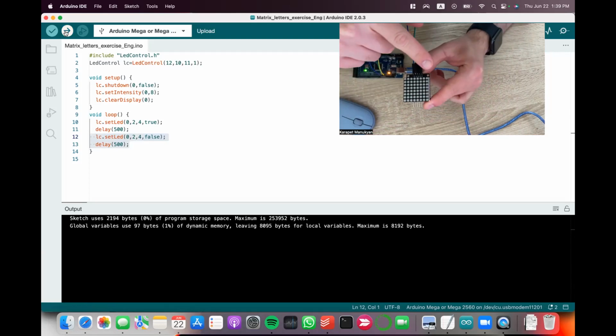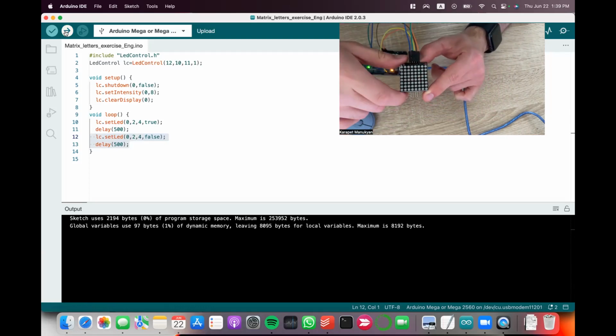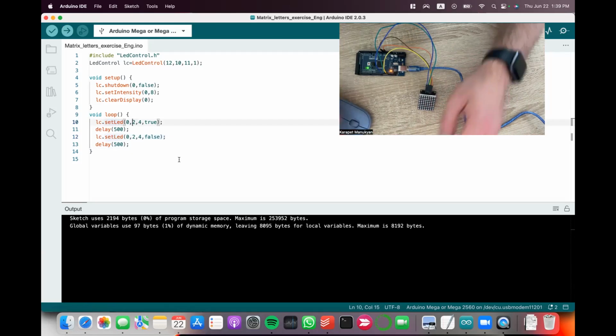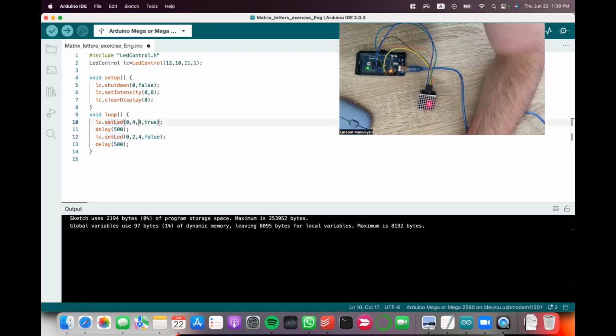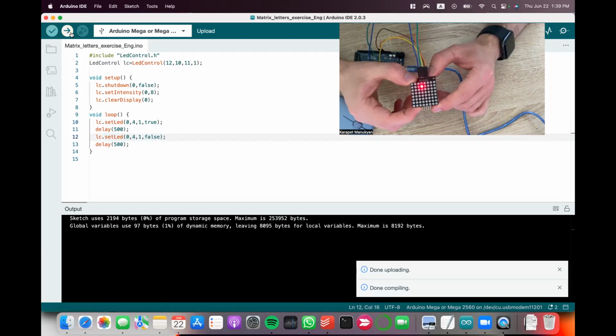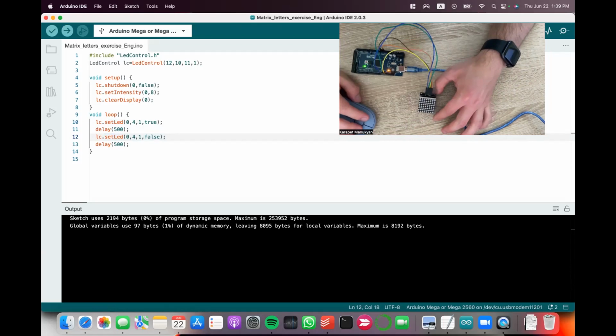In my case, the counting for rows starts from here, 0, 1, 2. The counting for columns starts from here, 0, 1, 2, 3, 4. So this is 2, 4, this dot that's blinking. You can, for example, turn on 4, 1, and turn it on and off. See, now it's 0, 1, 2, 3, 4, 0, 1.